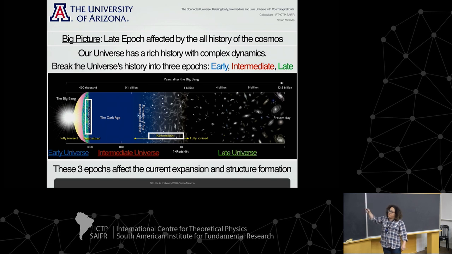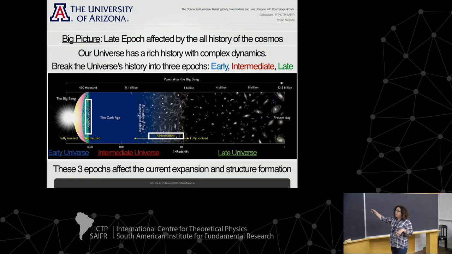A lot of other things happen here. For example, this is where baryon physics becomes more important in our universe. You have black holes that source AGNs. You have stars going around. You have supernova explosions. You have all this baryonic physics that you have to incorporate in order to use the properties of the universe to extract information about its evolution. Because it's the closest to us, this is also the era that we basically probe using optical astronomy, using surveys like the Dark Energy Survey, LSST, and so on.